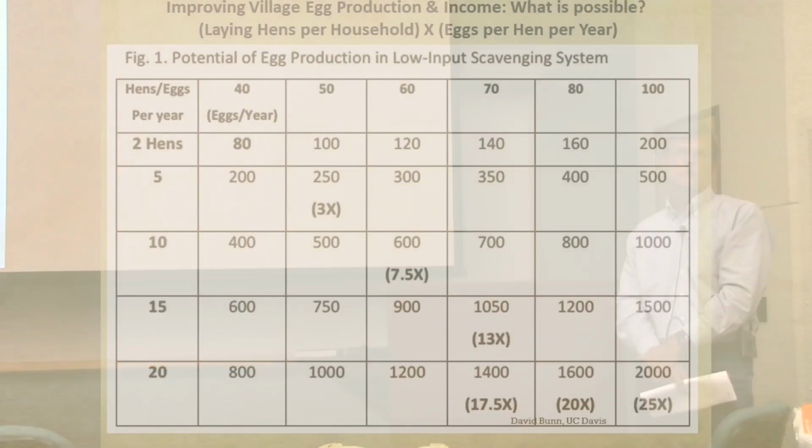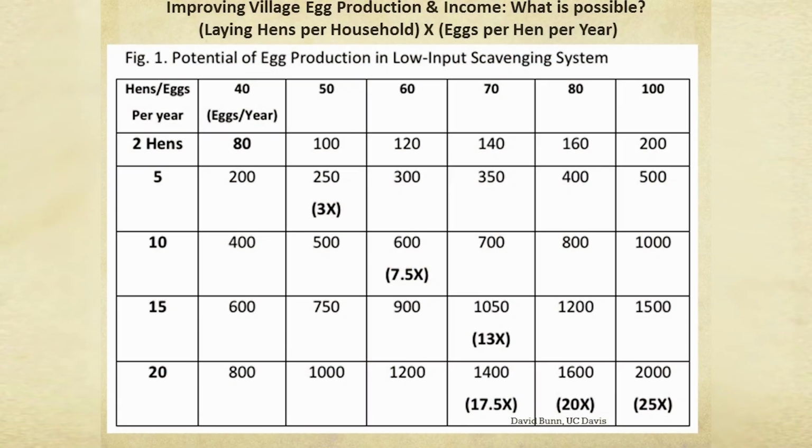Yes? I was wondering what the demand is like. Back on the slide where you showed how a woman would be able to get these returns of 13-fold, do you have an economic model for how many women can do that before the market is saturated? You must have taken ag econ or something. If you were an ag economist, that's the first question they'd ask.